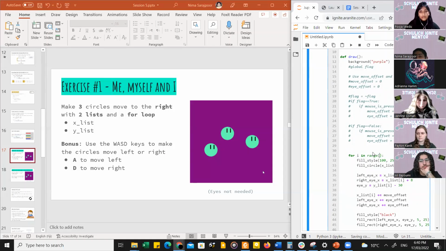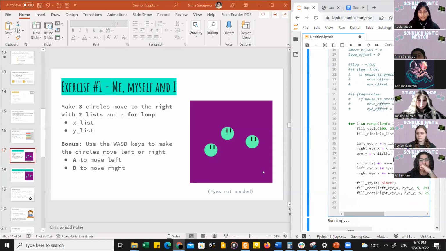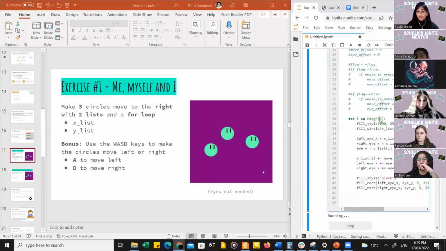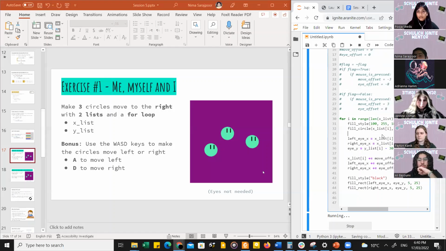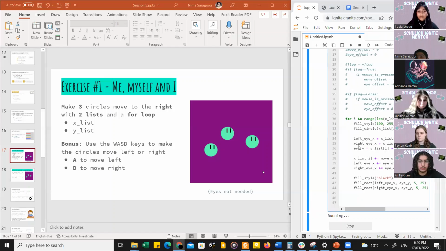Of course, if you need to use this number of circles later, say you print the number of circles and do some other stuff, then it is better to first assign it to a variable. So I call it, for example, n, and then use it. But in this case, you don't have to. Then you create the circle with the x list and y list. So these are just x and y. The idea was to use the list and the for loop, so you can just ignore the other parts.